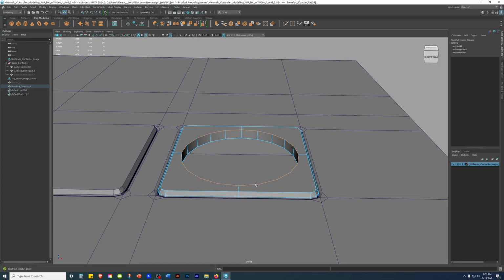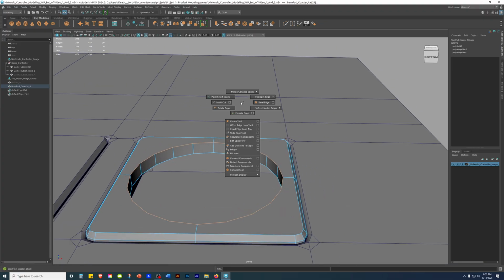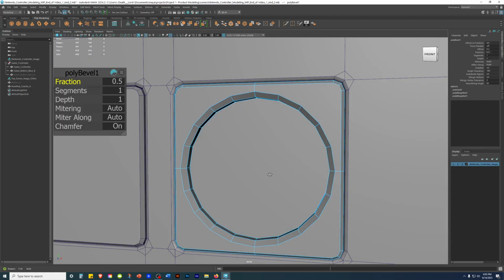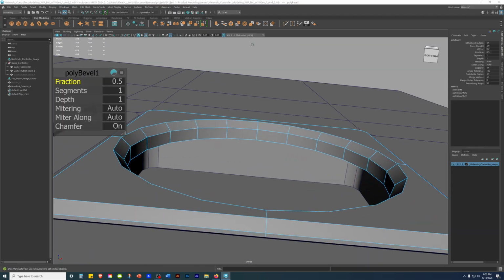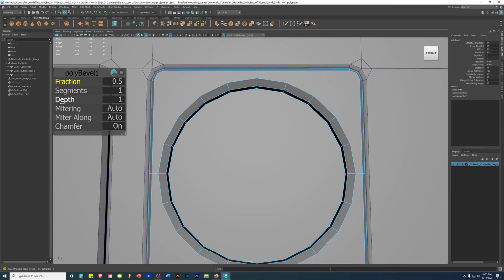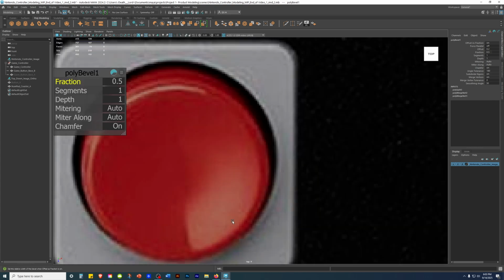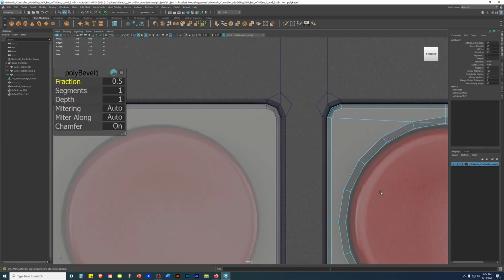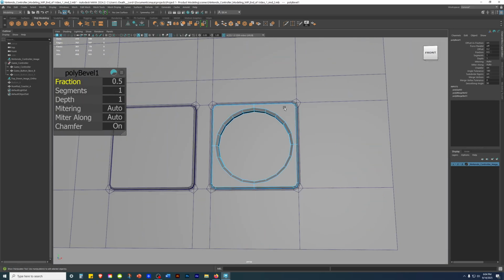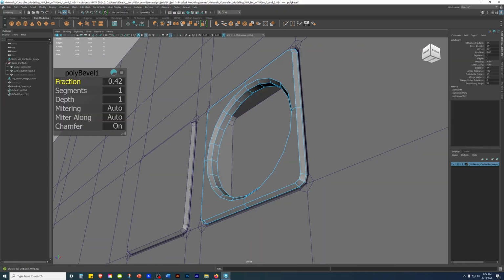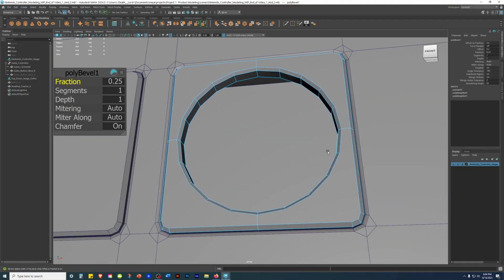Then I'm going to Shift, right click and hold bevel edge. And then maybe set the fraction to like 0.25, so it's a tight bevel.